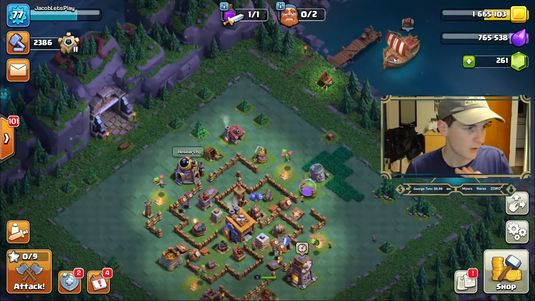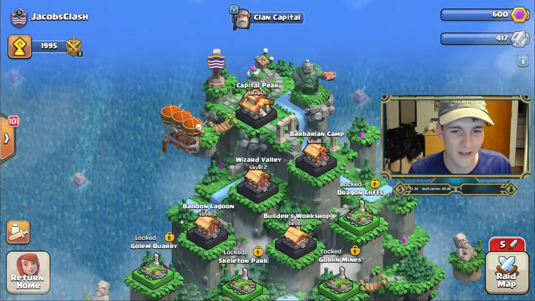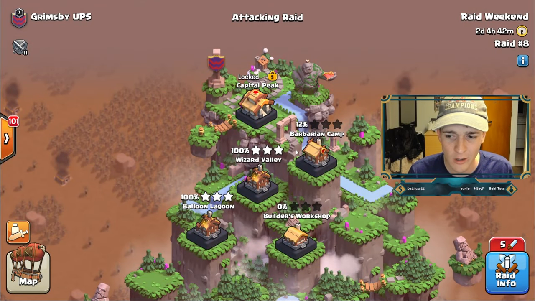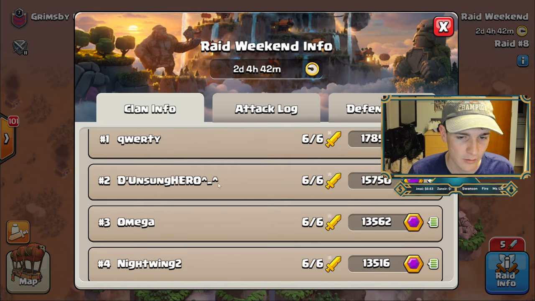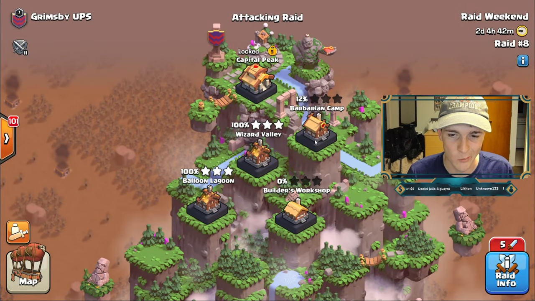All right, perfect. Forget the builder base. Now we are going to raid weekend. We are hitting all three facets of the game in today's episode. We are cruising here in Jacob's Clash's clan. And we are, let's see, QWERTY is our top person. Omega's up there. Sung Hero's up there as well. But yeah, we are on raid week number 8.